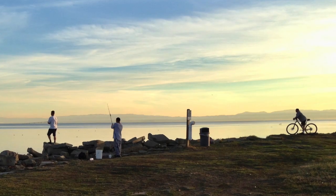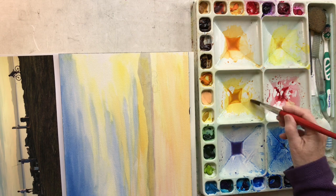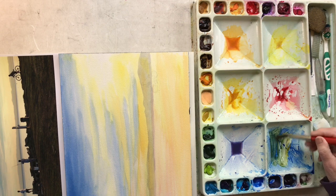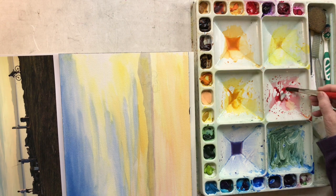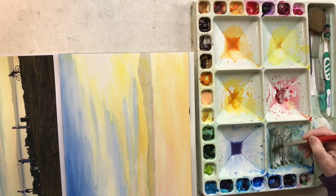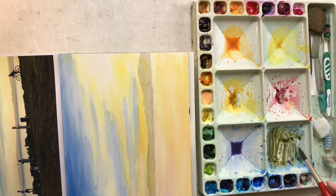Okay, that's as far as I can get on that part of it, but I can now move down in and start doing some of the darker down below. And that darker down below has a green tinge to it, so let's add a little bit of the yellow into my blue over here. And then I need to get this darker. So how am I going to get it darker? I'm going to add the opposite color to it. So let's take some of my red. I'm going to add some of this red into here. It still feels like it needs a little more yellow in the mixture. And I think that'll work for getting my first layer of darkness down into here.